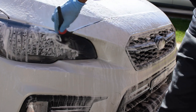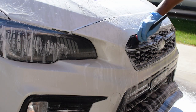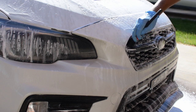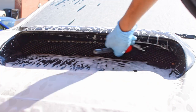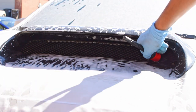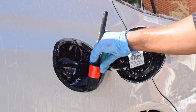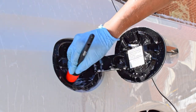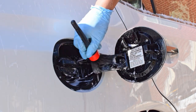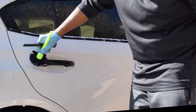So the customer had mentioned to me they had taken a road trip, and I could see that on the front end of the vehicle there were a lot of bug guts. So I sprayed down Turtle Wax's bug and tar remover, and then I sprayed the whole car with some snow foam. I was using this Armor All foam cannon soap, and it was the worst soap I have ever used. So I had to switch my foam cannon, and I had to go back to my Chemical Guys Max Suds that I use, one of the best soaps.